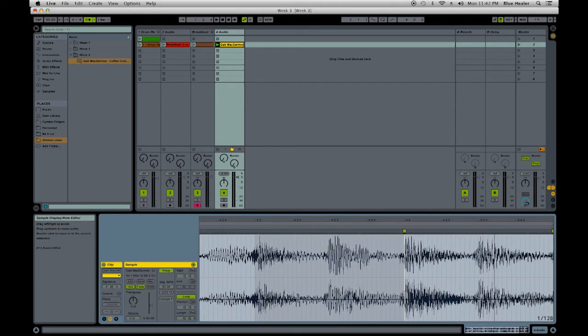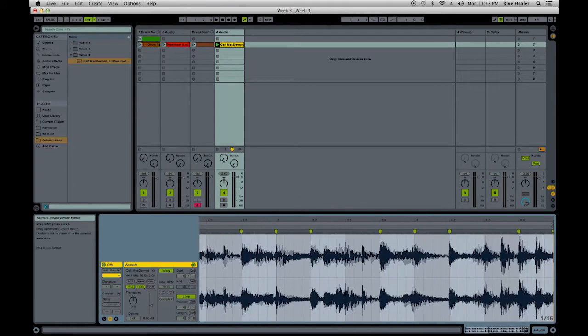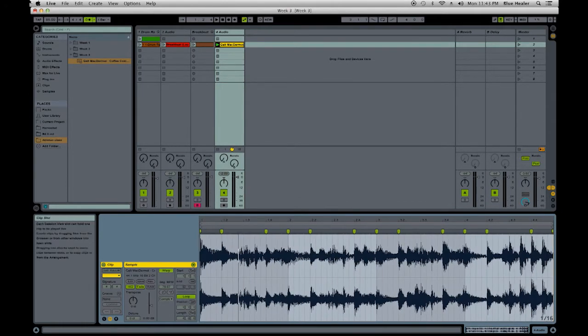which is okay. Now, if you end up with a gap at the end here, or if it's running over the edge here, make sure that there's a warp marker right here at the end. Because, again, that's anchoring it to the end. We know where the end of the clip is. We want it anchored right there. So let's go ahead and take a listen to this again now that it's warped, and see if it sounds any better. So the metronome's on. We're going to play it.